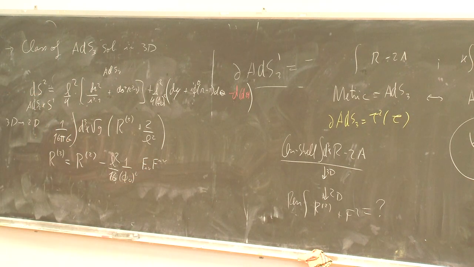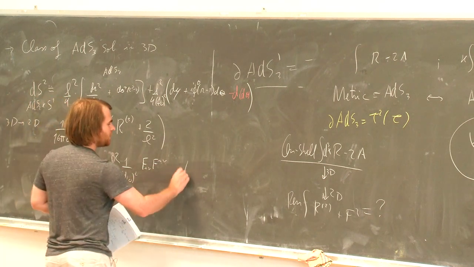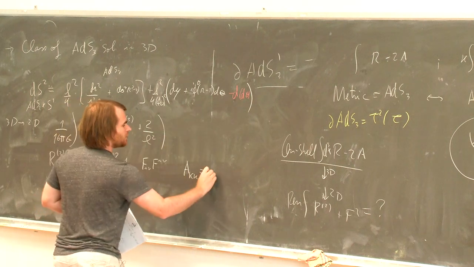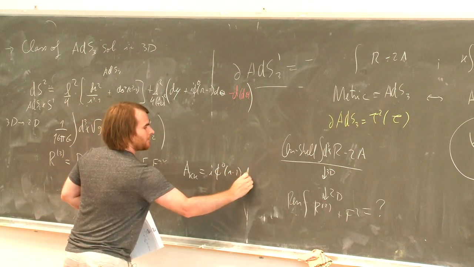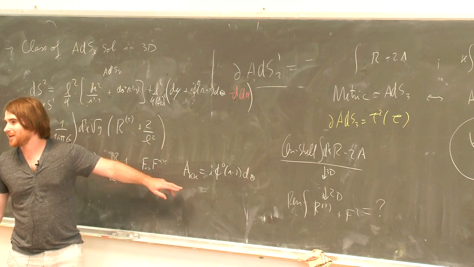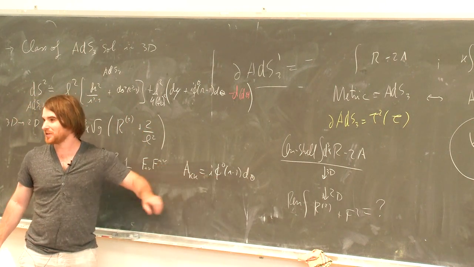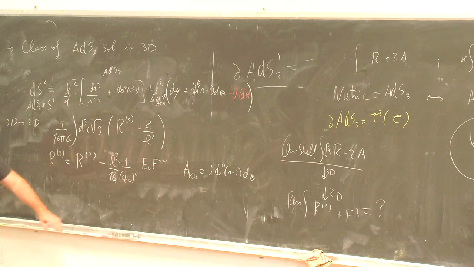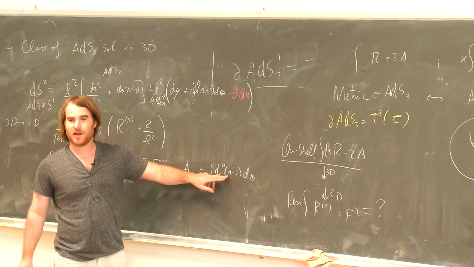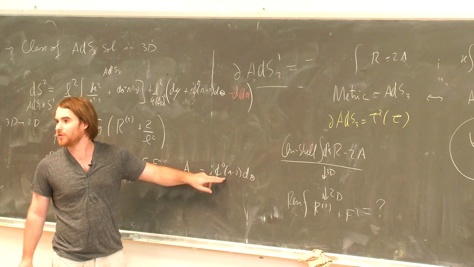Okay. And then just have the Einstein plus Maxwell, and as an exercise, compute the renormalized action of this theory and compare with Samir's computation. But this F, the gauge field, the Kaluza-Klein gauge field, is this thing here. Now you understand the Lorentzian, now you understand this is the Euclidean, okay? When you go to two dimensions, as Samir has explained, this is non-normalizable, and you have to fix the electric field.